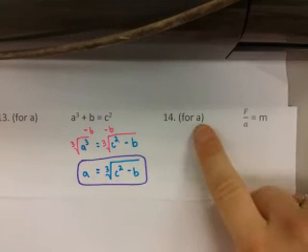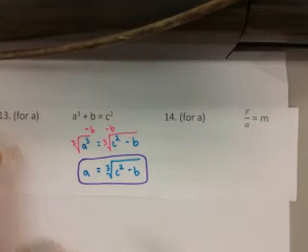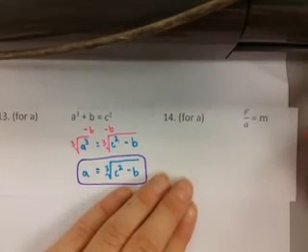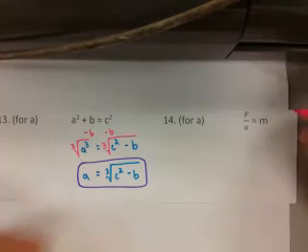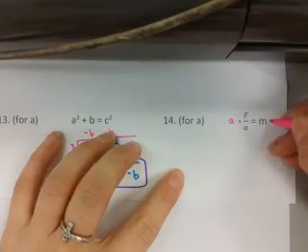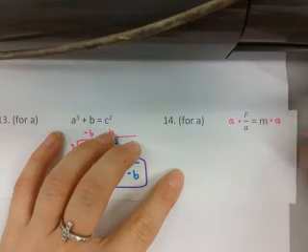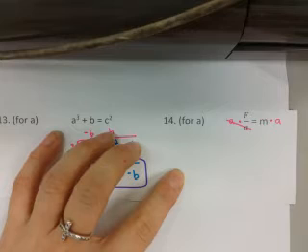So if we're going to solve for a, think back. This has things in common with problem number 7 from before. We can't do this in one step. A is in the denominator. So first we have to get it out of the denominator, because right now we're dividing by a, and we need a to be by itself. So the very first thing we're going to have to do is multiply both sides by a. We have to do that just to get a out of the denominator.